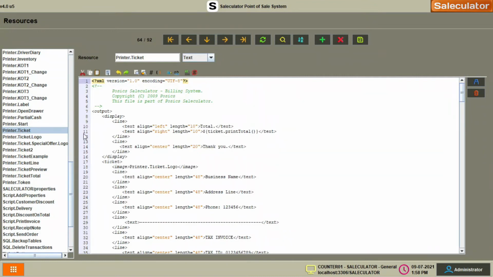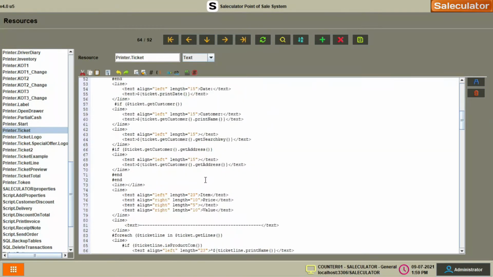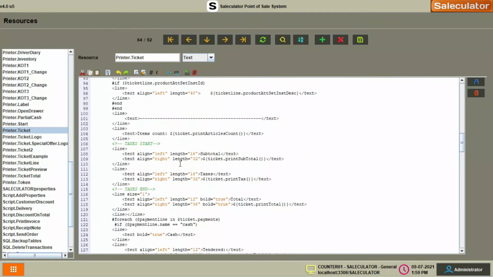Click on the printer ticket. I'm going to show you where we have to make the changes. When you scroll down the XML side of the page, around the 106th line you can see a comment that says taxes start.